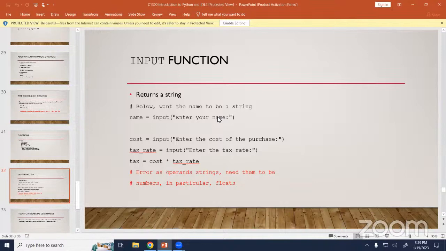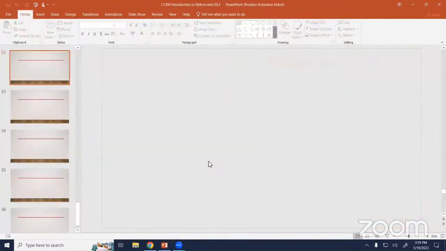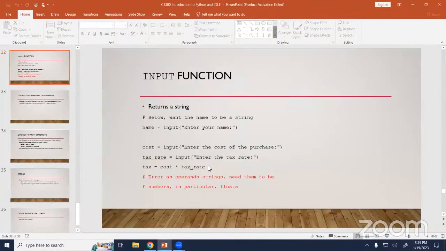Well, it'd be interesting math. So what we would do in here, before we try to do anything with these, is force them to be numbers, and you can do that.